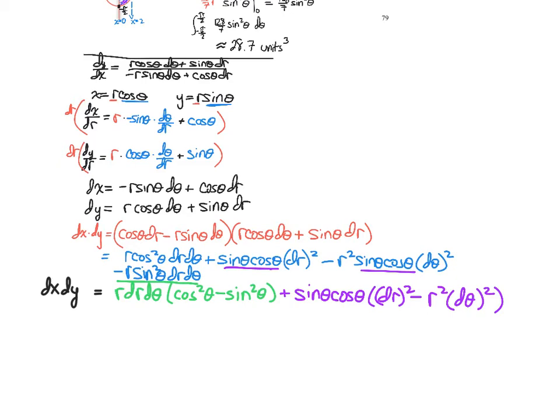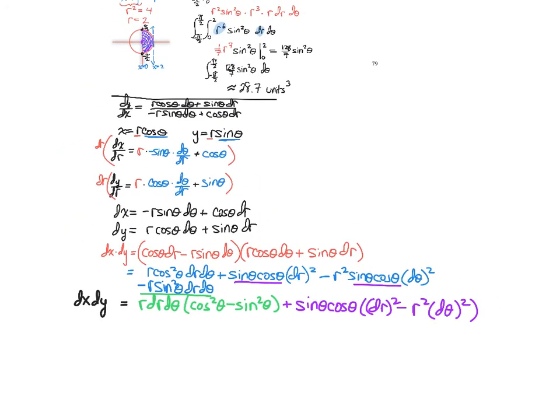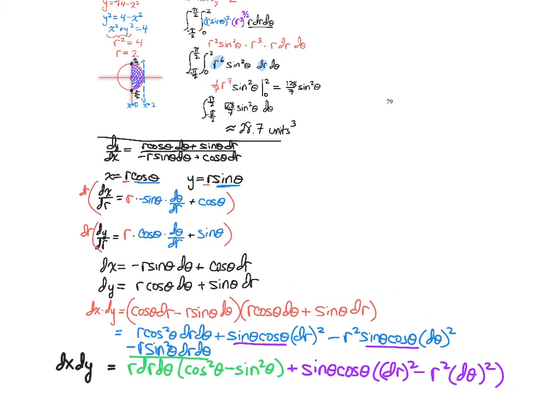All right, now, we just got through working with a couple of problems where dx dy or dy dx was being replaced with an r dr d theta. So just the first part of the green here. So the big question would be, well, that's great, what about all this other stuff? That's because if you're finding an instantaneous change, what we're really looking for is the product of an infinitesimal change in x and an infinitesimal change in y. So this would be happening over a very, very tiny interval.